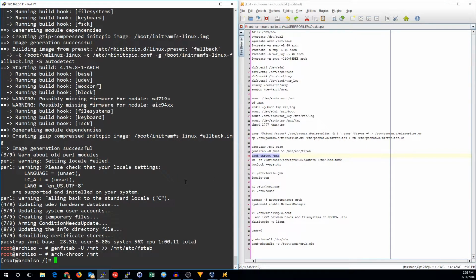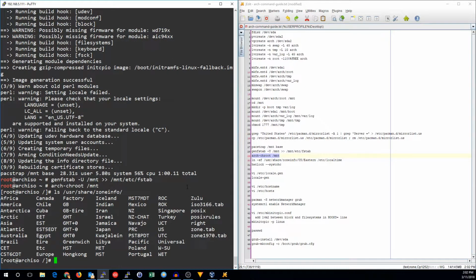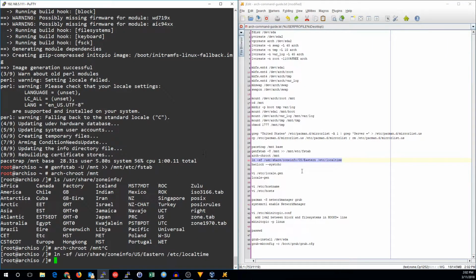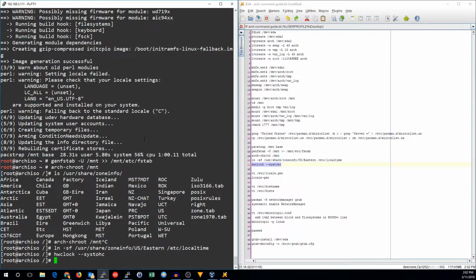Now we want to set up the local time, or the time zone, so we need to look in the /usr/share/zoneinfo file or directory, and you'll see different places that you can look at to find your time zone. I'm in the Eastern US time zone, so I'm going to do that, and we will link that to /etc/localtime, and then we'll set up the clock file by using the hwclock program.